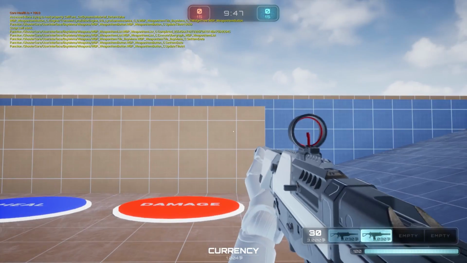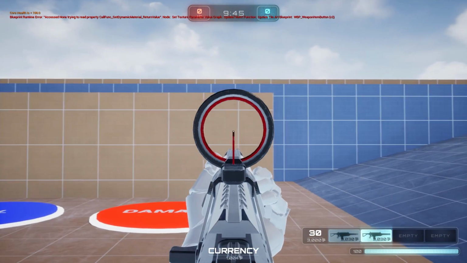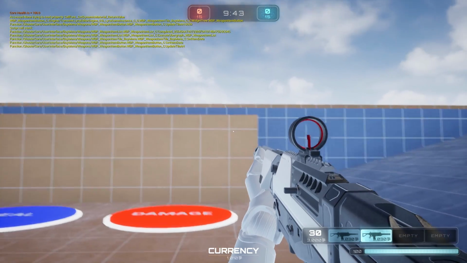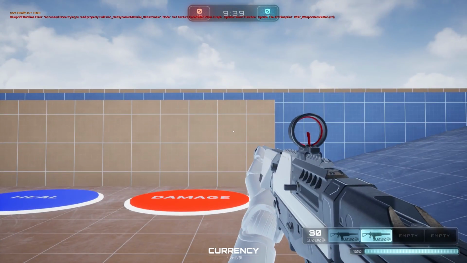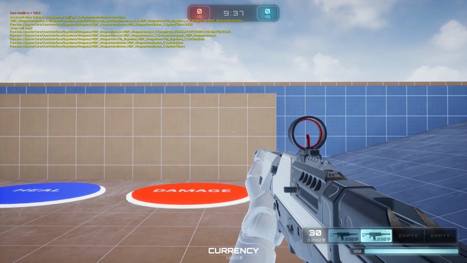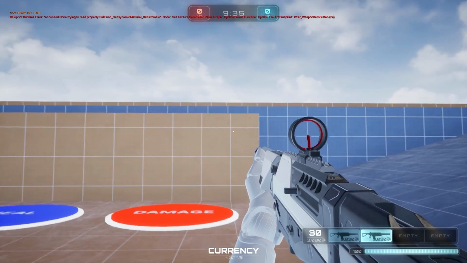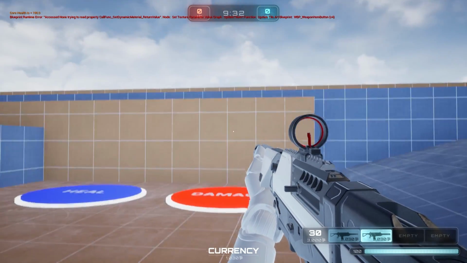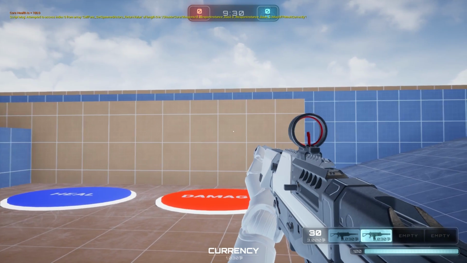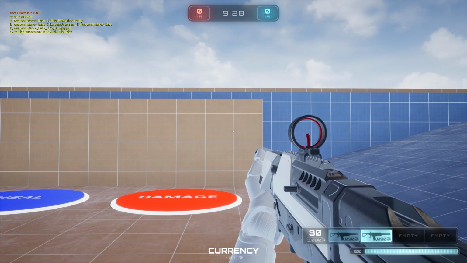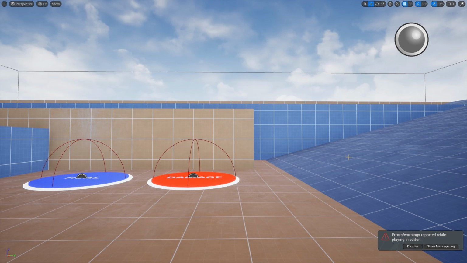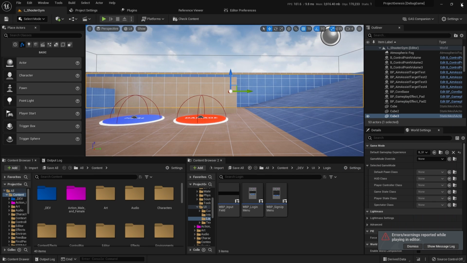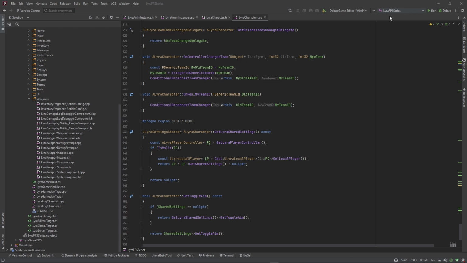So that is the system that we're going to set up inside of this, I don't want to say maybe 10 to 15 videos. There's a lot of things we got to get working. We got to get this first person weapon equipping properly. We got to get the information from the weapon, the information from the arms, the information from the sights, and so on and so forth. So I'm gonna just close this down and we're gonna jump into the actual Lyra FPS project and get cracking, get things set up.